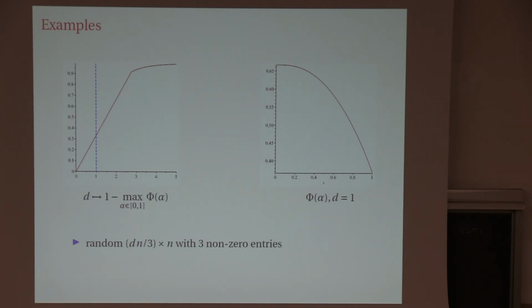As we make d bigger, you see that this function starts to bend a little bit. The global max is still at 0 at d equals 2, for example. But as we go on, the function develops a second local max at some positive value, which equalizes with the local max at alpha equals 0 at precisely the Frieze-Sauerwald threshold and takes over once you move beyond. So what this means is that the critical value of alpha shifts from 0 to this magical number here, which is precisely the one that would be predicted by the 1RSB cavity method, and then stays there.